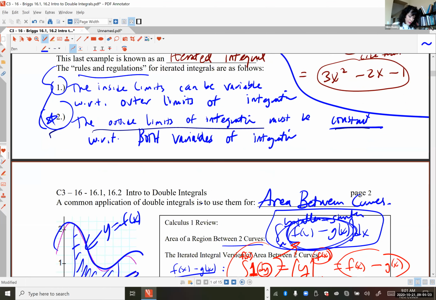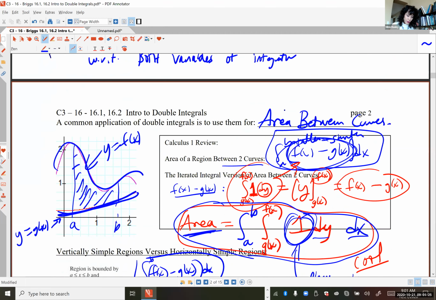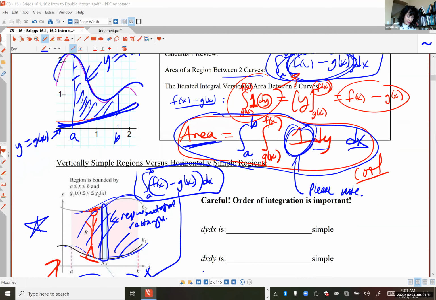So, some applications of double integrals. One application which is nice is you can use it to find the area between two curves, which is not that great because you already know from Calculus 1 how to use a single integral to find area between curves. So it's almost like it adds a layer of complexity. Why would I want to do that? Because it preps you to get ready for the more difficult and challenging applications. So you have to know how to do that.